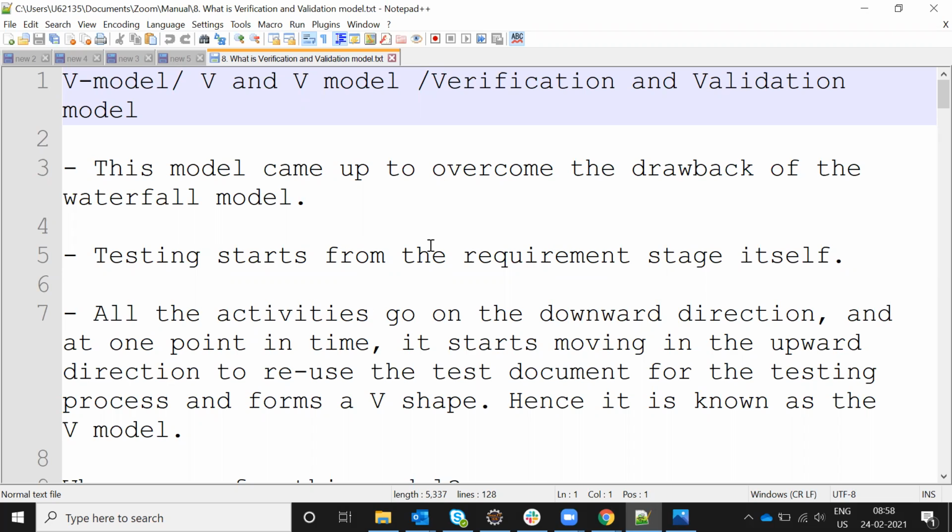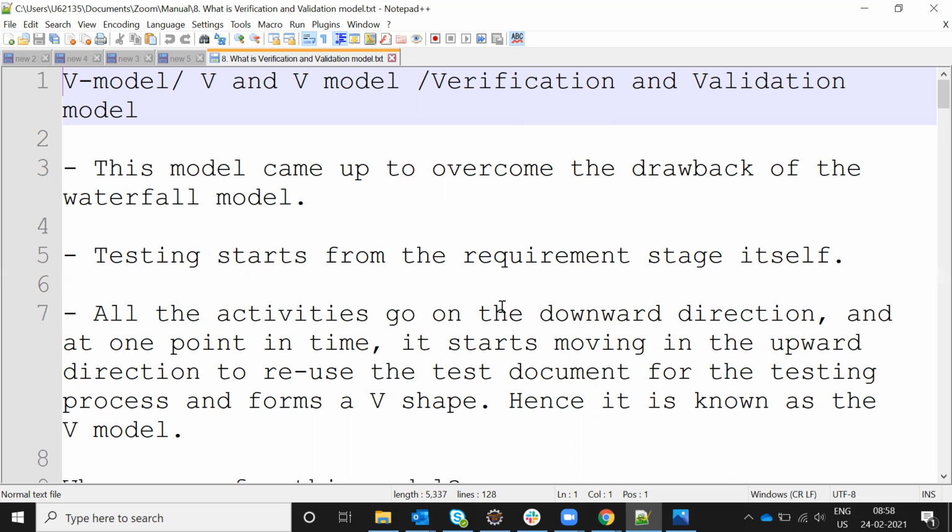In the waterfall model, one stage's output is the next stage's input. What we gather in the first stage goes to the next stage as input, which means you have to complete the first stage before moving to the second; otherwise it will not allow it. To overcome that, they introduced the verification and validation model.